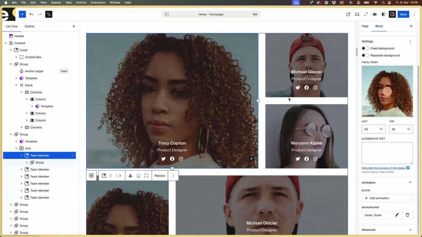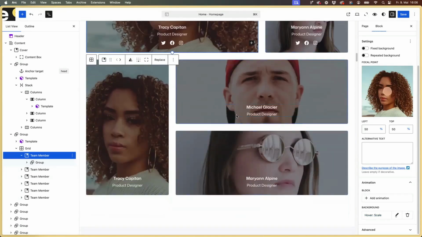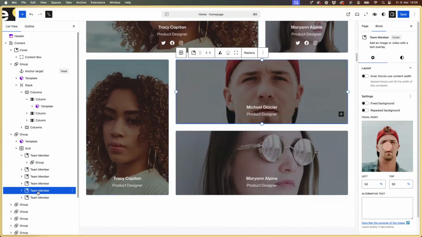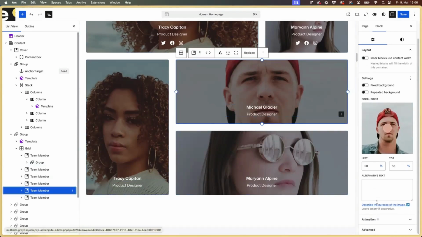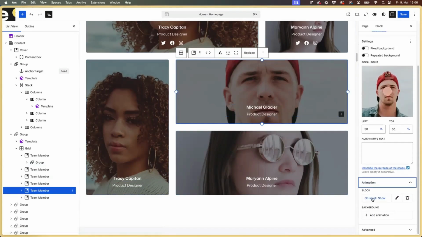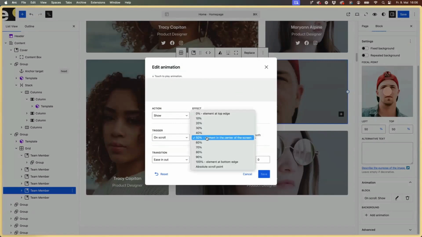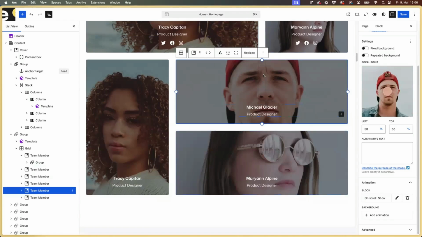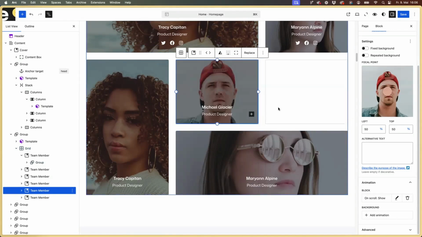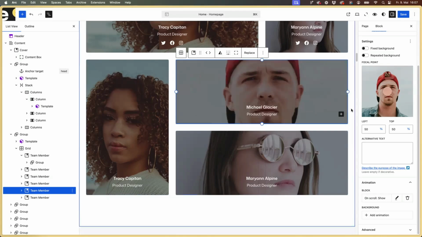And I just used this element multiple times. In here, combined, that's my team member animation on scroll, fade and right, on scroll, after the element hits the center of the screen. And so you can build really nice layouts. And this is the grid block, which is capable of working with CSS grid. If you want to build bento grids, really easy.